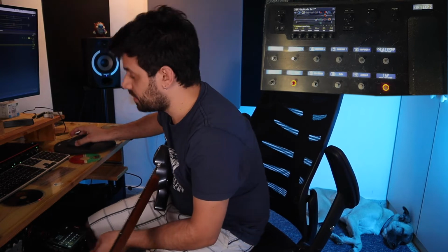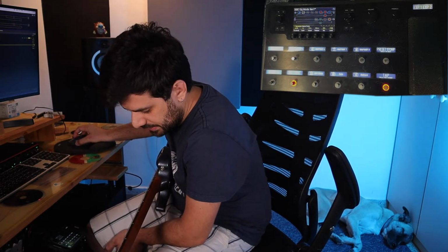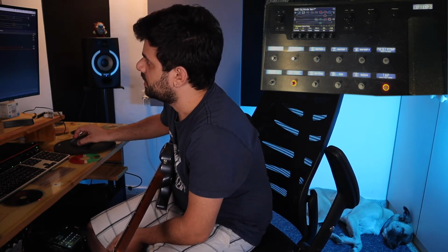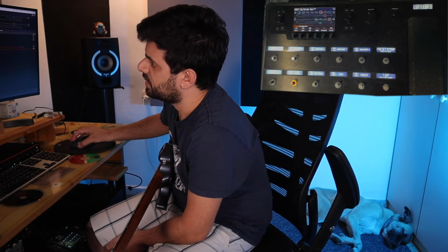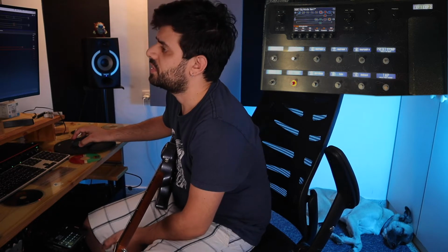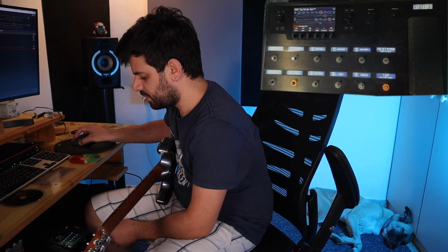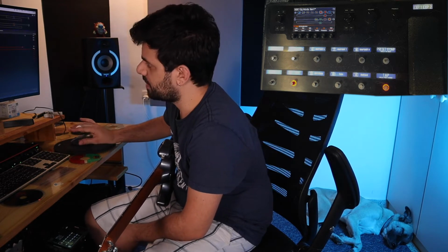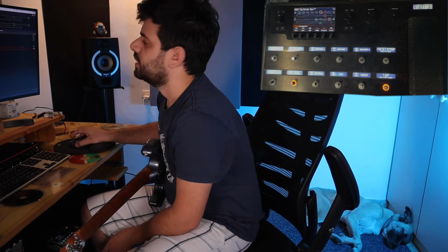After it, there's some distortion that is not available in this snapshot. In the other snapshots, they are available. The amp that I'm using is some kind of a Fender US Double NRM for the Helix users. Some of the parameters are going to change from snapshot to snapshot because I wanted a different sound from the amp and also from the other effects.